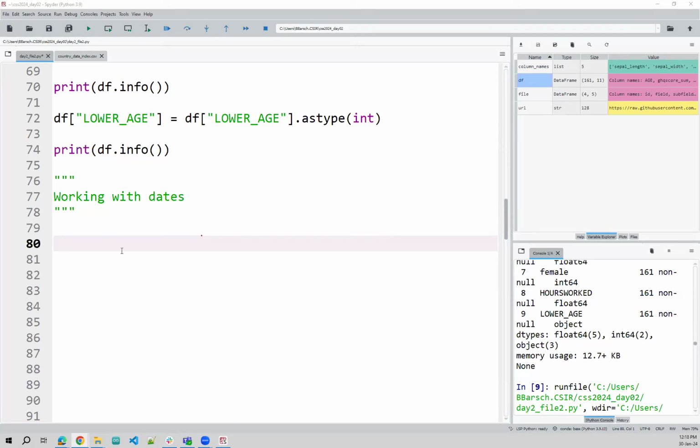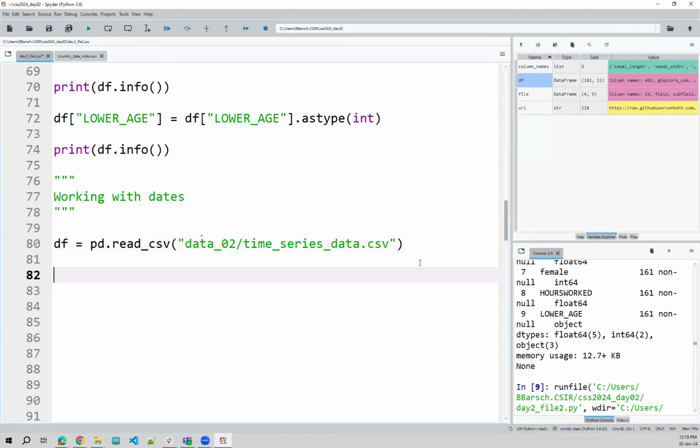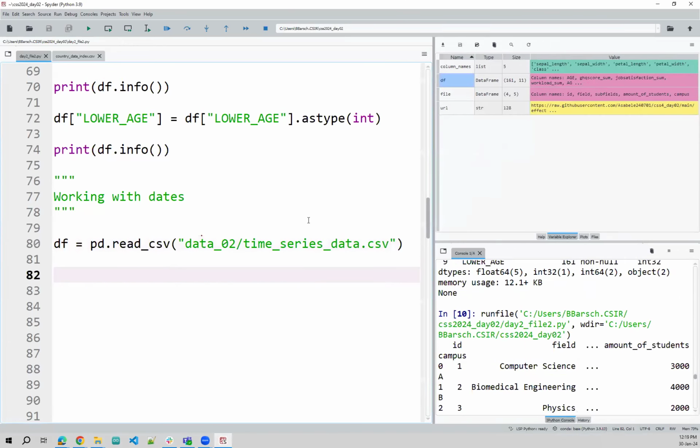So let's look at an example. Could I have the relative path for the time series data, please? Please put it in the chat. Okay, Nancy did put it in there already. If you can make my life even easier, please put the double quotes, so I don't have to keep on adding double quotes. So pd.read_csv, double quotes. Okay. So let's read this in and see what we get.